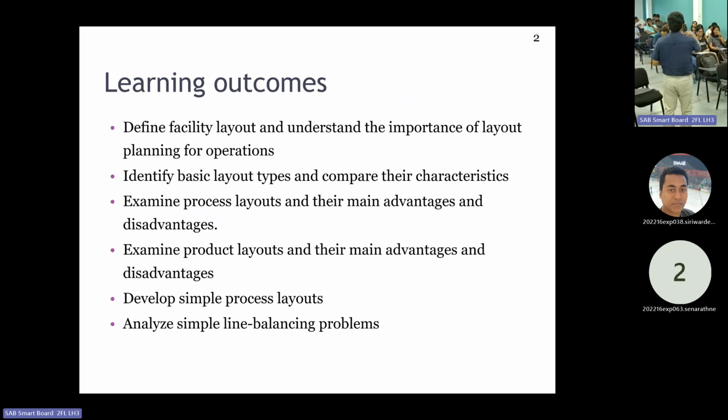Although I have included most of those layout types in the handout, I will not discuss everything in detail since we run out of time and you can study them by yourself. I will just show you what they are and their basic characteristics. In your course outline, only these two layout types are expected to be discussed in detail. One is process layout type, and the other one is product layout type, that I will take in a little detail.